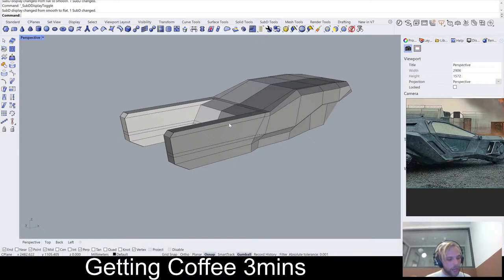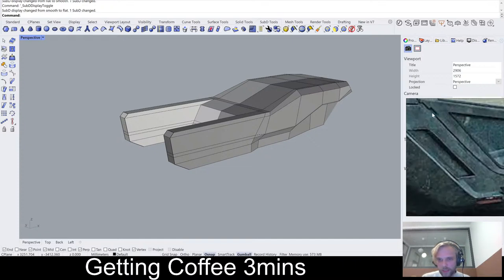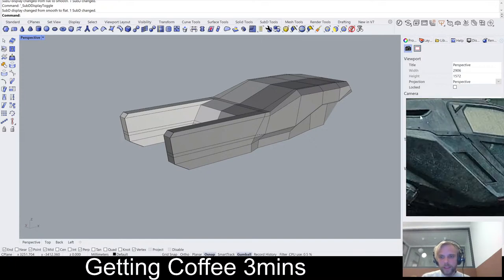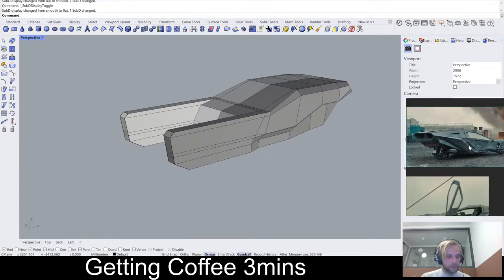And then you have the micro scale, for that I need to show you in a reference, it's going to be all of these small seams here, right? Small seams between the panels, small incisions, small patterns, hydraulics, whatever have you. So that's going to be micro scale. Right now, for the first at least 5 or 6 hours of work, I'm not going to work with micro scale at all. We're just going to work with macro and meso scale.